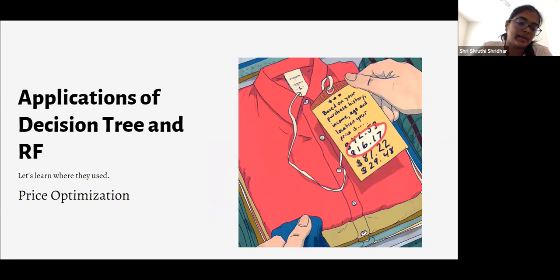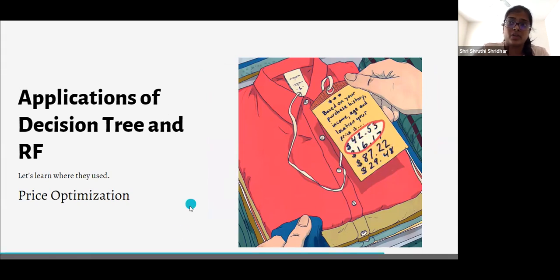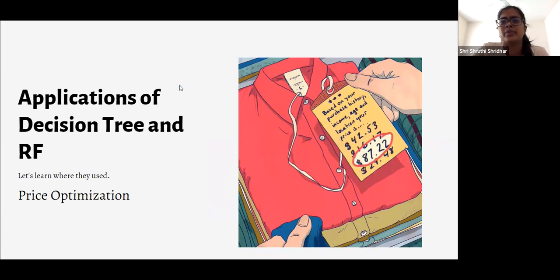One other example is price optimization. If you look at the prices of items in Amazon or even in any grocery store, they differ a bit depending on weekday, weekend, and also depending on whether it's a holiday. And for example, if we have a Prime Day sale, there are some Amazon items that are always on sale, right? But how do they exactly decide that?